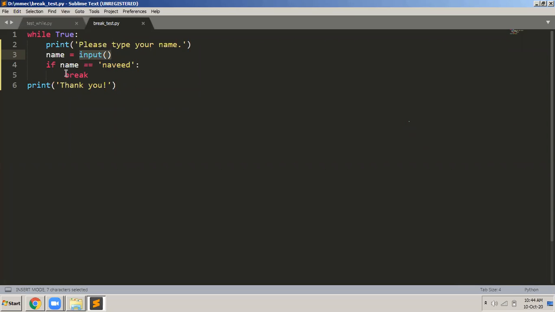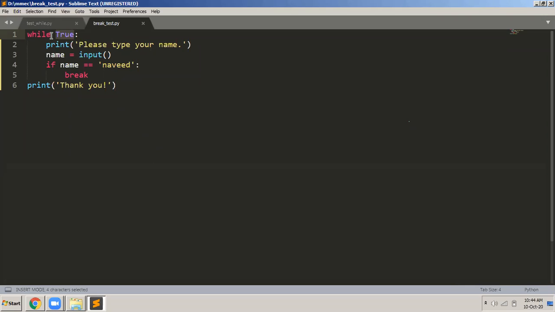So it will not execute this, and then again it goes back here, because this is the end of the while loop. It again goes back here and checks for the condition. The condition is true, so again it executes this. So first time I will enter MMEC. Again it will go back. I will enter Belgaum. It will go back. I will enter Karnataka. It will go back. I will enter India. It will go back.